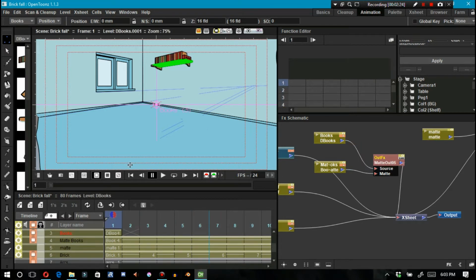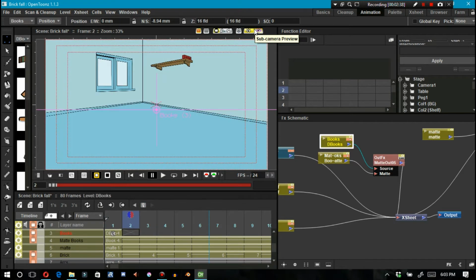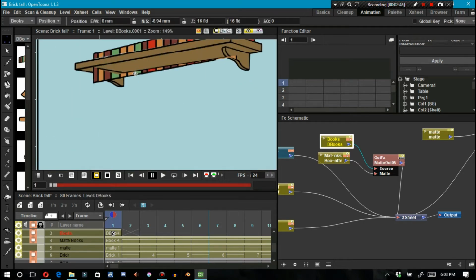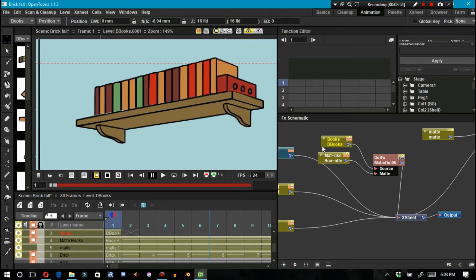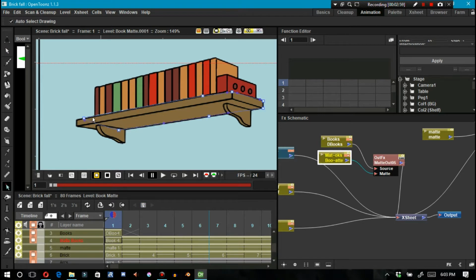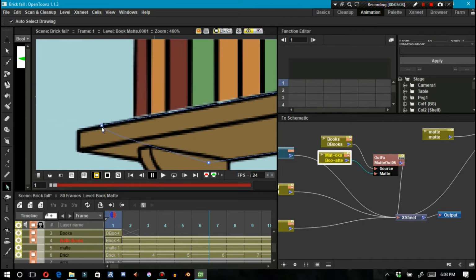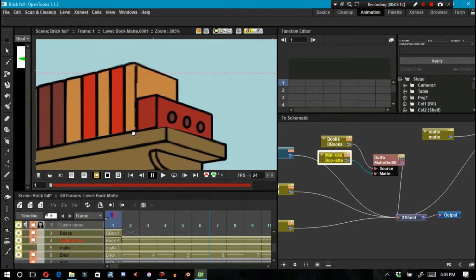I then demonstrate that the mat is indeed working by using the edit tool to move the books right where the mat is. And when I press on the preview mode, we can see that we can't see the books through the mat. This is exactly what we want. So I delete the software keyframe from the timeline because working with the edit tool was just for demonstration purposes. In the preview mode, I can see that the mat needs some small adjustments, so I pull out my control point editor and make some minor adjustments.